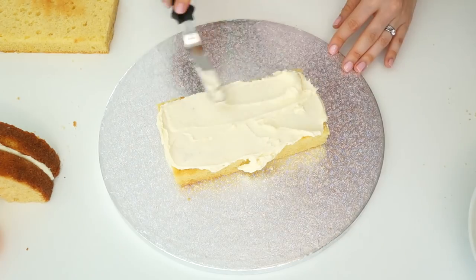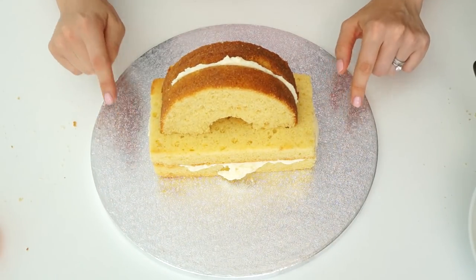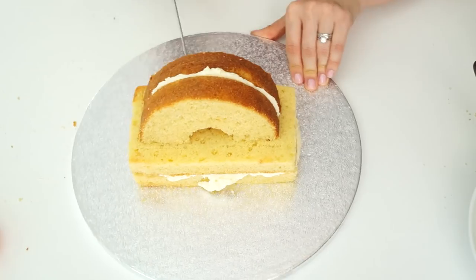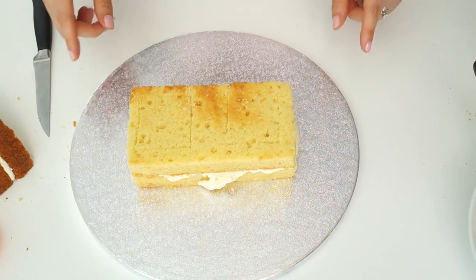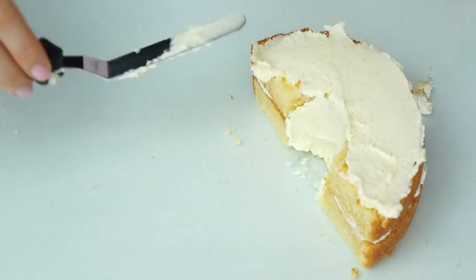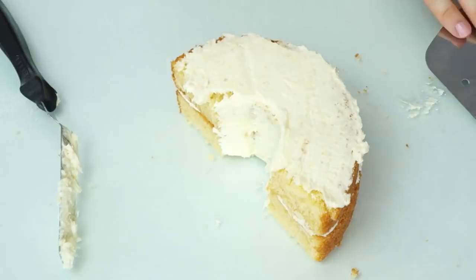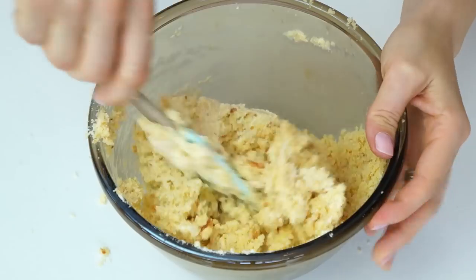I sandwich the two halves together and place my rainbow on top. I'm not going to secure it in place yet because I want to work on the clouds on the bottom first. I just mark on my cake where the rainbow is sitting, then set it to one side while I cover the rainbow in buttercream — leaving the two bottoms uncovered as these will match up to the cloud cake. I give the rainbow a quick crumb coat and pop it in the fridge until that buttercream hardens slightly so we can add another coat.